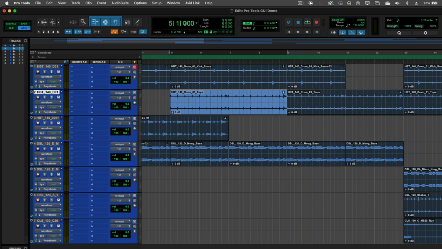The main counter is kind of important. Let's take a look at that. There's a drop-down menu right next to it. Anytime you see an arrow, it's usually a drop-down menu. And you can switch the time base here between all of these different kinds of time, like bars and beats for music time, minutes and seconds for absolute clock time, time code when you're working with video, feet plus frames if you're dealing with film, and samples for detailed editing.